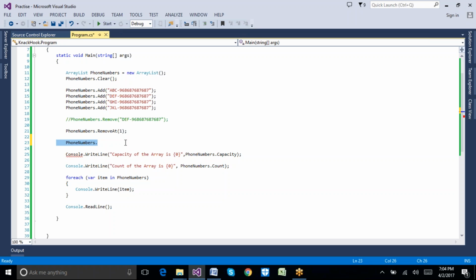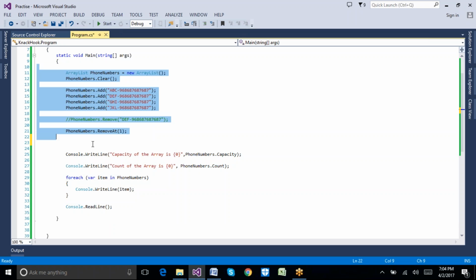And if we want to remove the element by giving the index value, we have one option which is called remove at. So using those methods, we can perform some kinds of operations here. Those will help us to perform the operations to work with the array. Okay, so this is one important concept we have in C#, which is called array list.